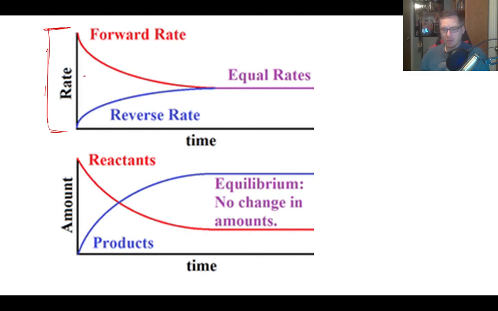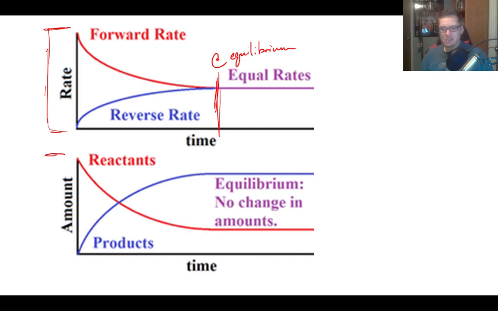So that implies that we had only reactants when we started our reaction and no products. And so as our reaction goes, we run out of reactants. They're turning into products. So the forward rate is slowing down, but the reverse rate is speeding up. And eventually we reach this point right here in time where we are at equilibrium. And now that we're at equilibrium, our rates are equal to one another. Our reactants are turning into products just as fast as our products are turning into reactants.